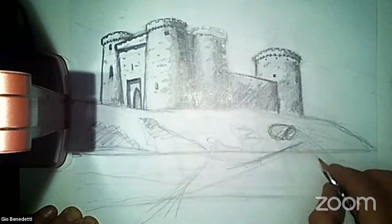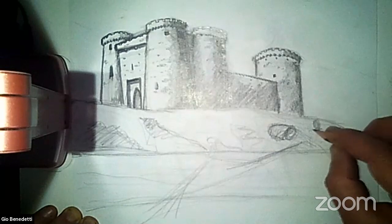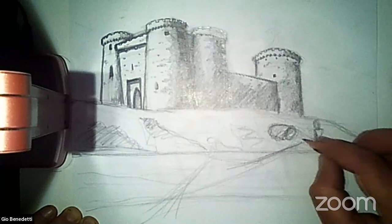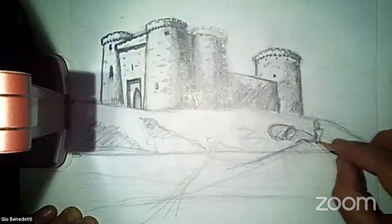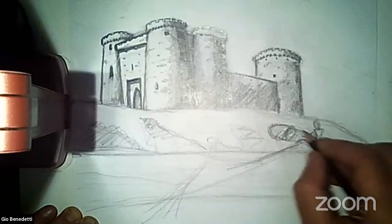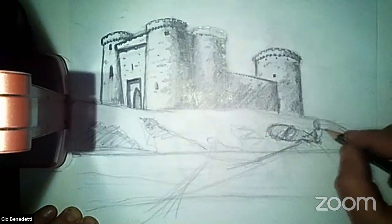Like it maybe just came in for a landing, and on its back, it's got a rider. Now, this is not what I wanted to draw. This is not easy to draw. I was hoping for something that would be easy to draw so that it would happen in 15 minutes, but I did not get my wish. Okay, here are the reins. This is me, this is Geo in the raw, sketching away here.